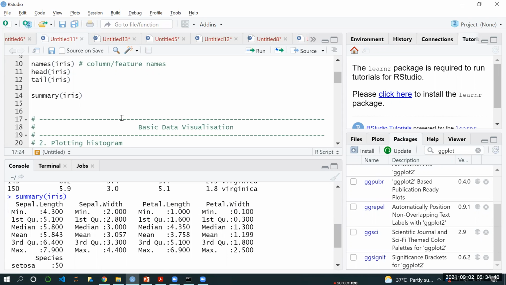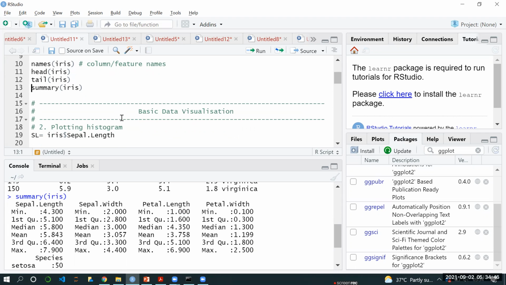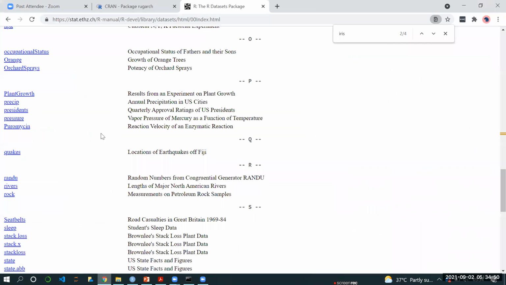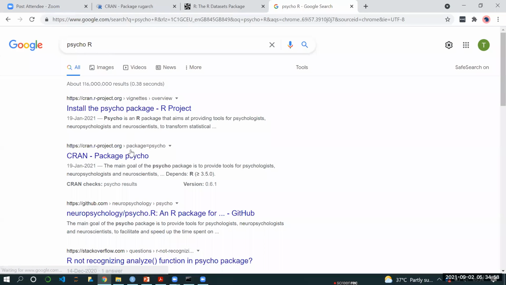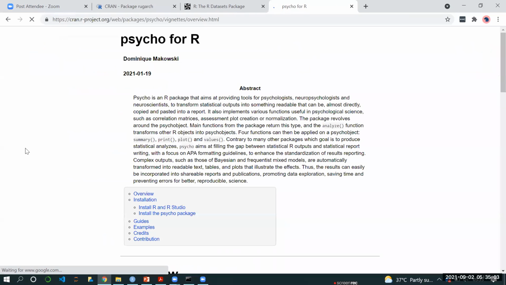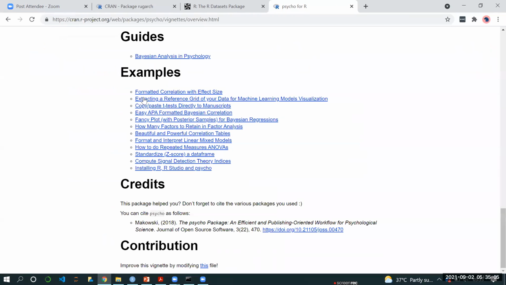So this is a basic way to understand whether there is any outlier or anything wrong. So we can judge it. There is one package, psycho something, PsychoR.